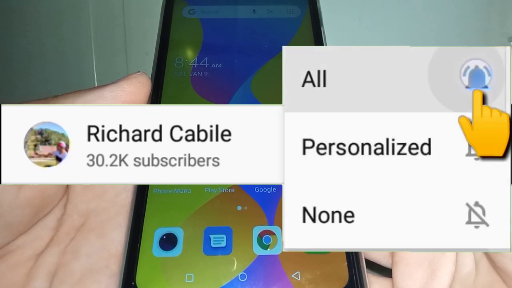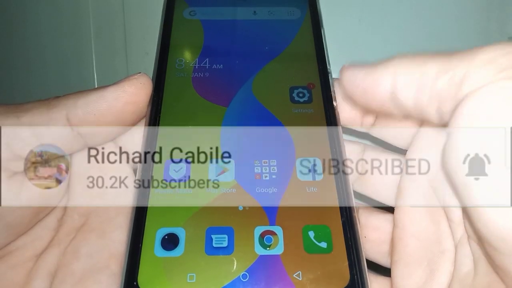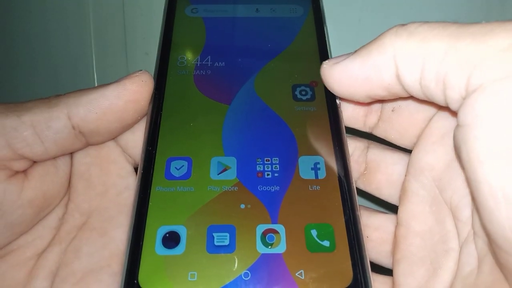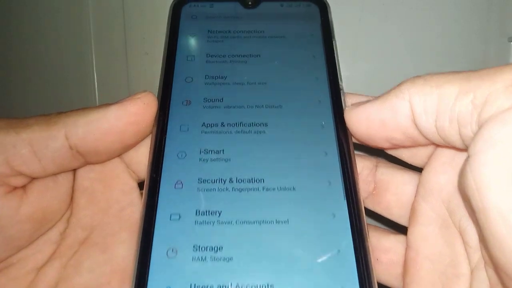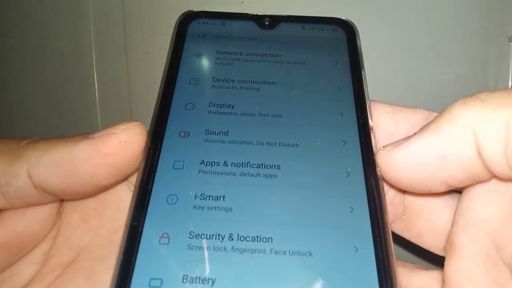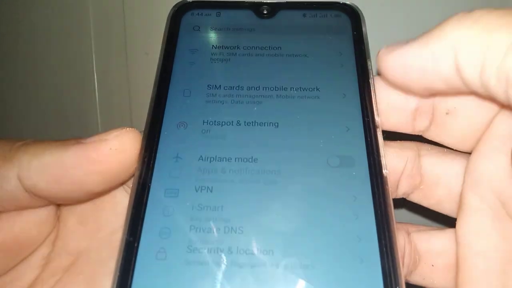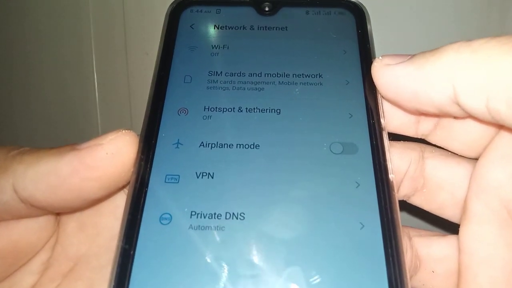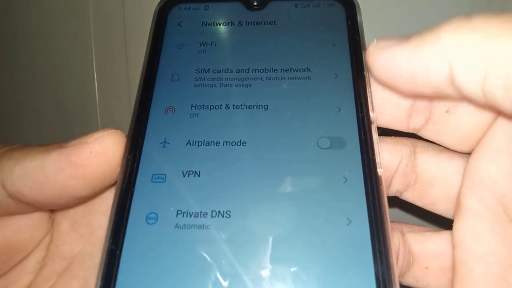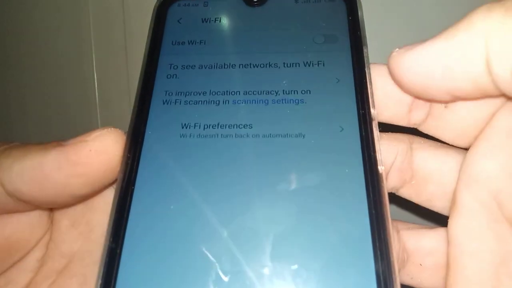So okay guys, let's start. All you have to do is go to Settings in your itel S15 mobile phone. Okay guys, in Settings, go to Network Connections. Click Network Connection. And okay guys, here in Network and Connection, click Wi-Fi.